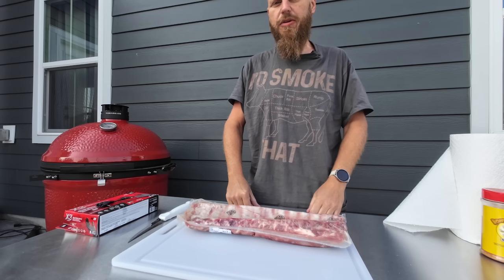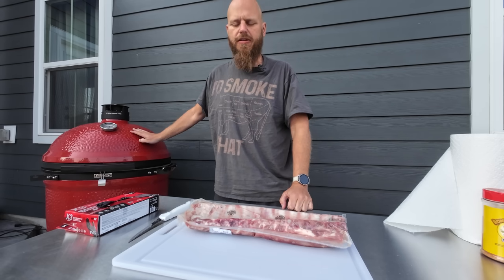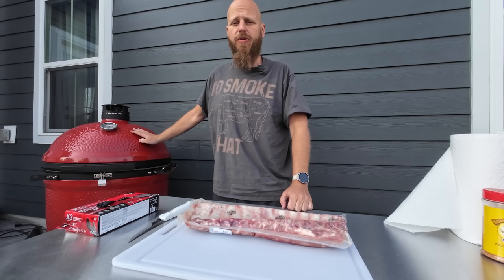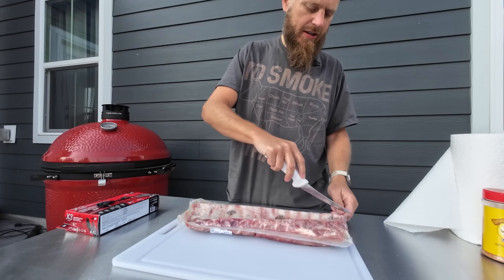Today we're just going to be testing a new addition to the family. Over this past week, we got a Big Joe 3. I just got this set up yesterday, did a quick test burn in it. Just going to do some baby back ribs today. It's what I had in the freezer, so just get these cut open.